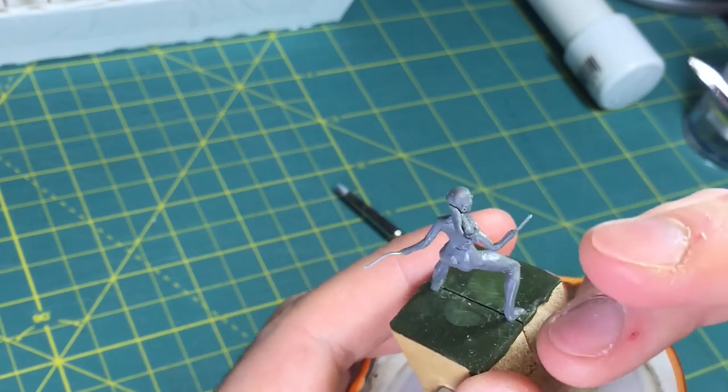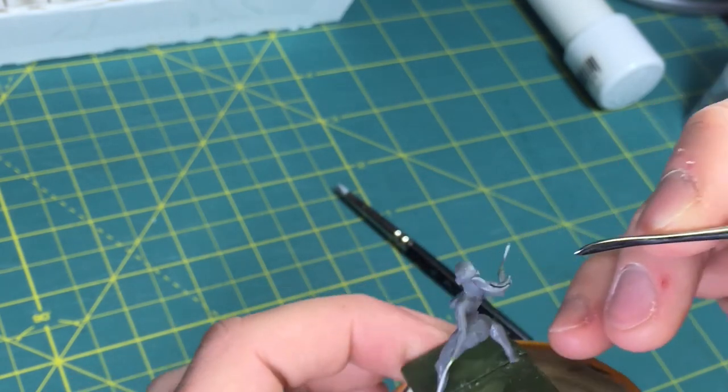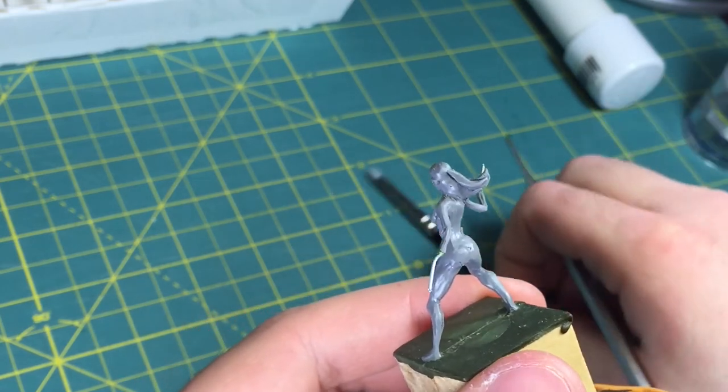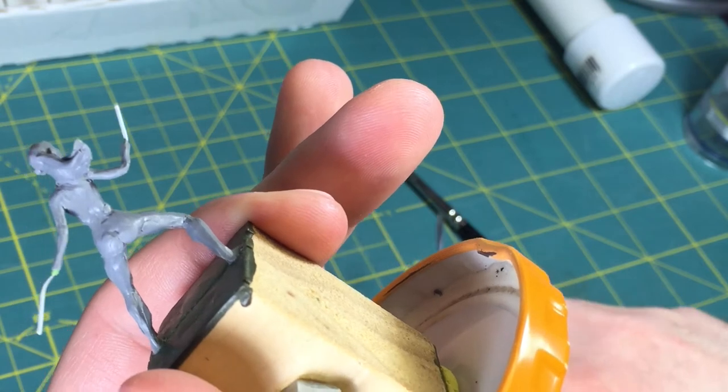Okay, there you go. So as you can see, add on this little strand here, and just press it on there a little more to get it to stick. And let's put on another one.